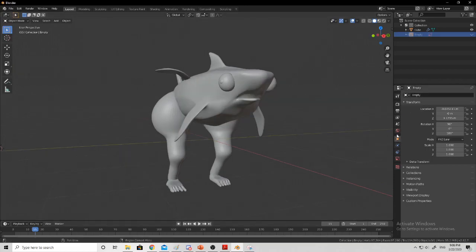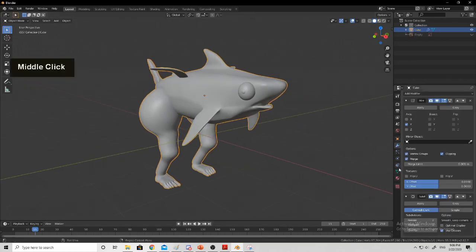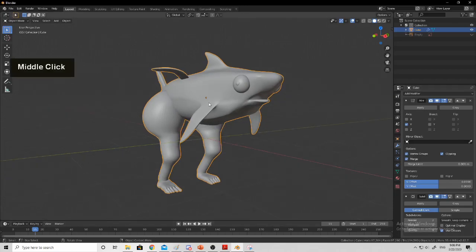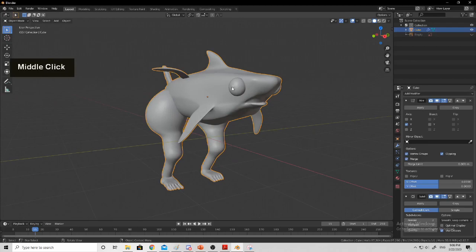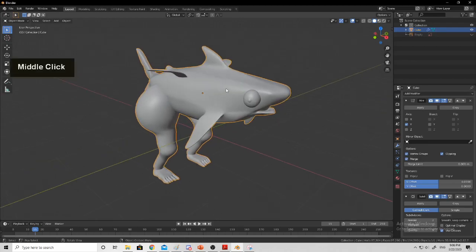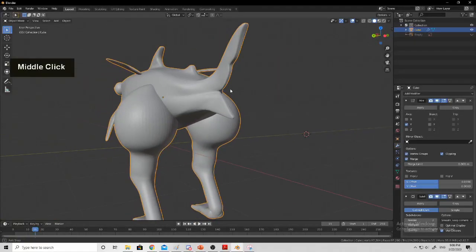Okay, and like I said, these modifiers that I mentioned, be sure not to apply them, because maybe you want to change them later. This is a mistake that I made with the game Super Shopper that I did with Dan. I applied the subdivisions, so if I wanted to reduce the quality, I couldn't go back, and we were stuck with a high quality polygon, which is why I want to maybe redo the model this summer so it's less high definition and won't use too much of the power.